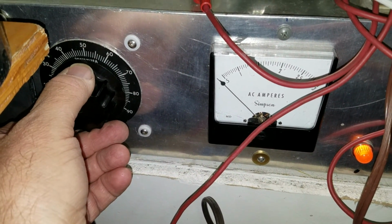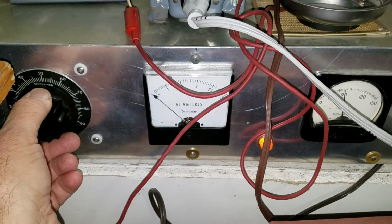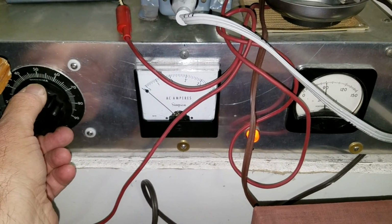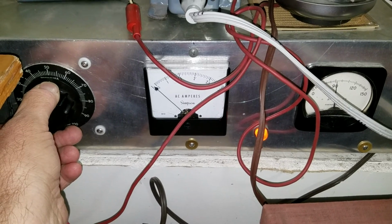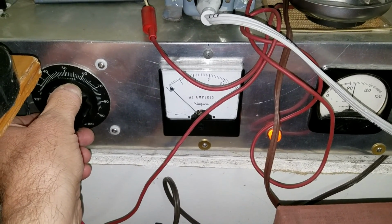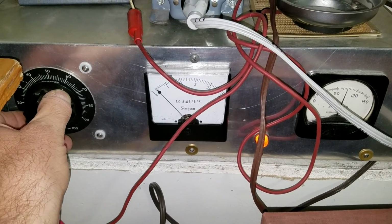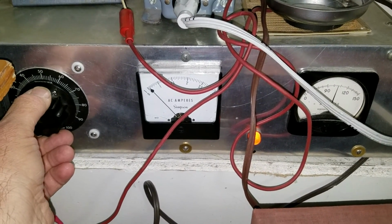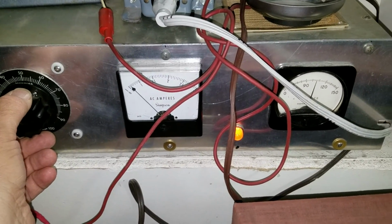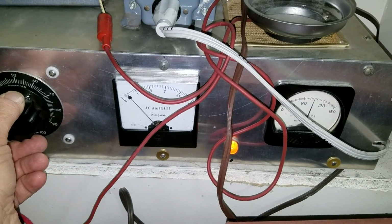And you'll see the current meter will start to move as the rectifier tubes begin to conduct and produce high voltage. So there we go. There it goes. Okay, now every time I raise input line voltage, I'm going to increase the current to the radio. Aha! Starting to hear some noise coming from the speaker. I hear static. That's a really good sign.